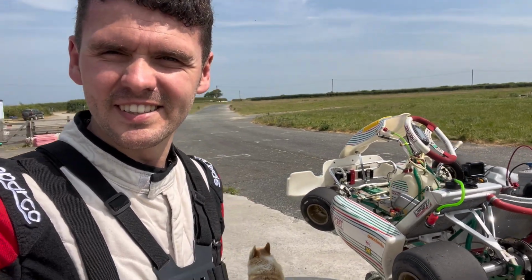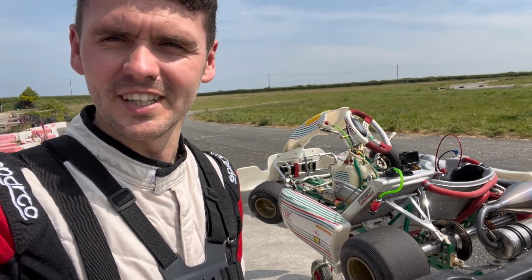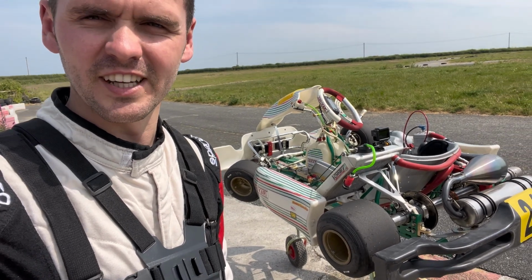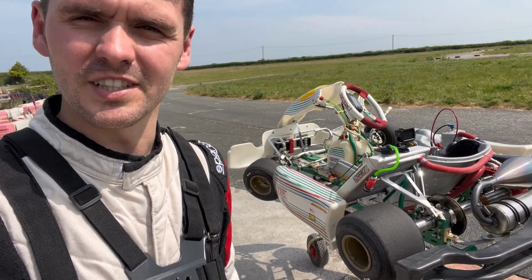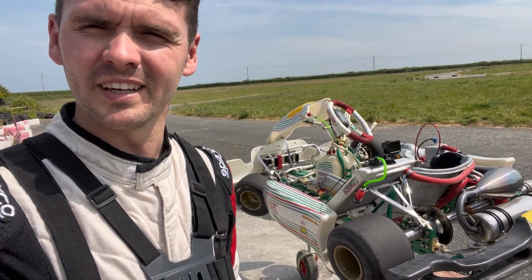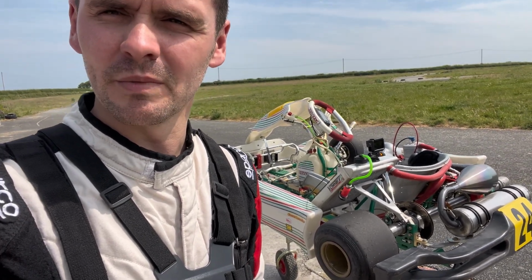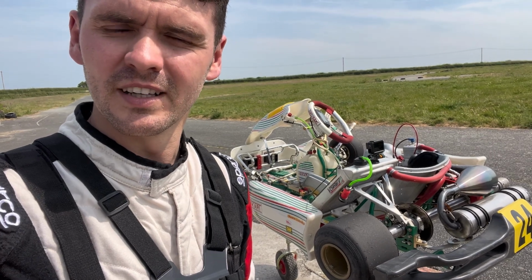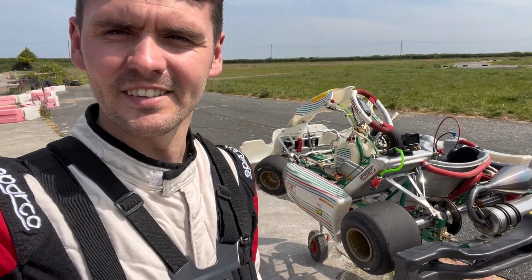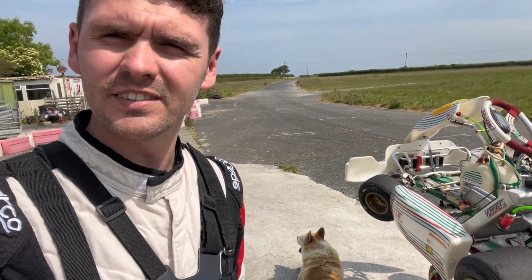A couple of tweaks to the kart, woken up a bit now, driving very smooth, so that's what we wanted out of today. So make a few changes. We're using quite old slicks on the rear, so they're giving us a couple of slides, so it's not quite as clinical as I'd want, but this is meant to be a hobby, so we'll run with what you've got. Tires. So we'll swap them now to some equally as bad but slightly better, and see if we can improve the times again.